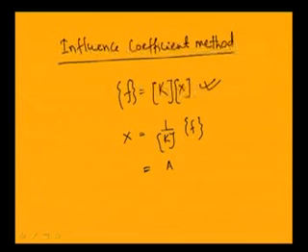This A matrix is known as the displacement influence matrix of the system, and the coefficients of this matrix are known as the coefficients of the displacement influence coefficient matrix. Similarly, the coefficients of this K matrix are known as the influence coefficients of the stiffness matrix. First, let us find or define this flexibility influence coefficient, the elements of this matrix A. So Aij is the flexibility influence coefficient.